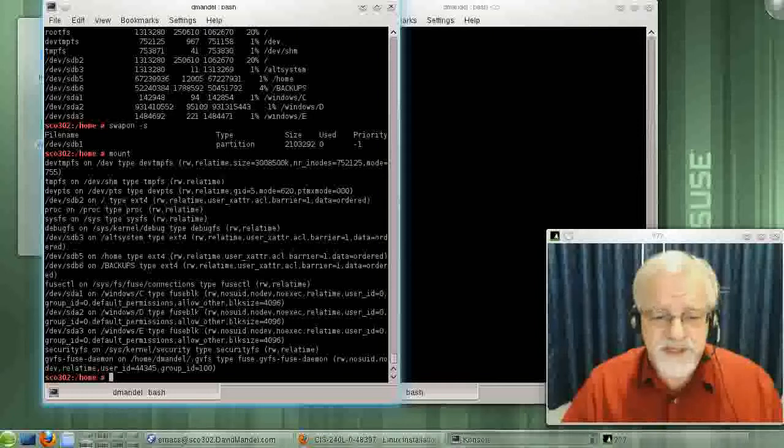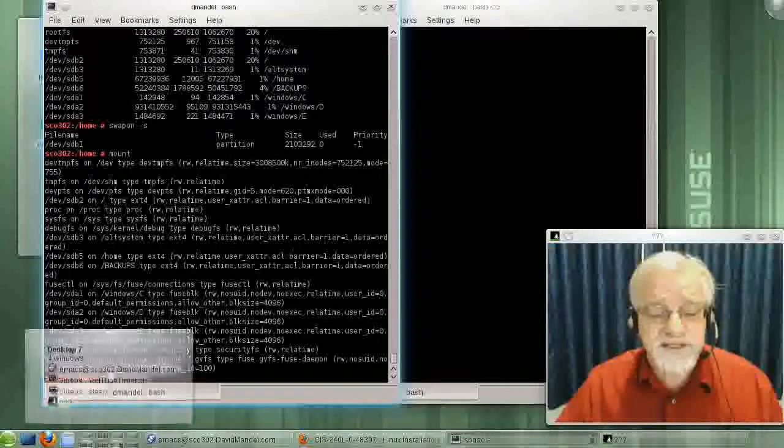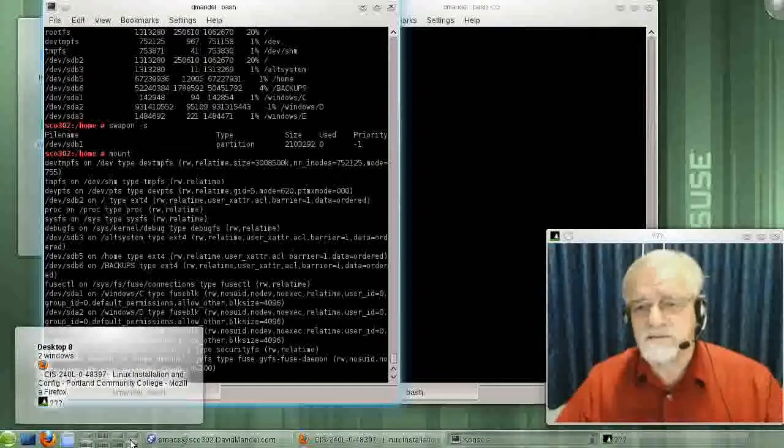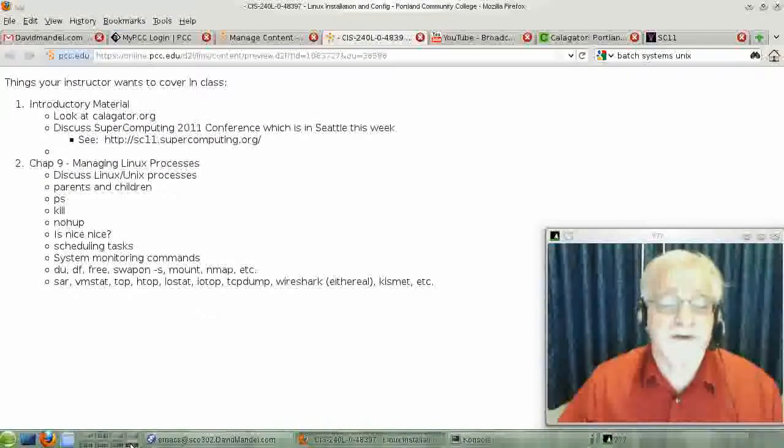The mount command, if not used with any options, tells you all the systems you have mounted, and you can examine this and find out if you have partitions that should be mounted that aren't mounted and things of that type. Of course, it does not tell you about any mounts that are not on your system that may be reachable by the network. But it's still a very useful command.